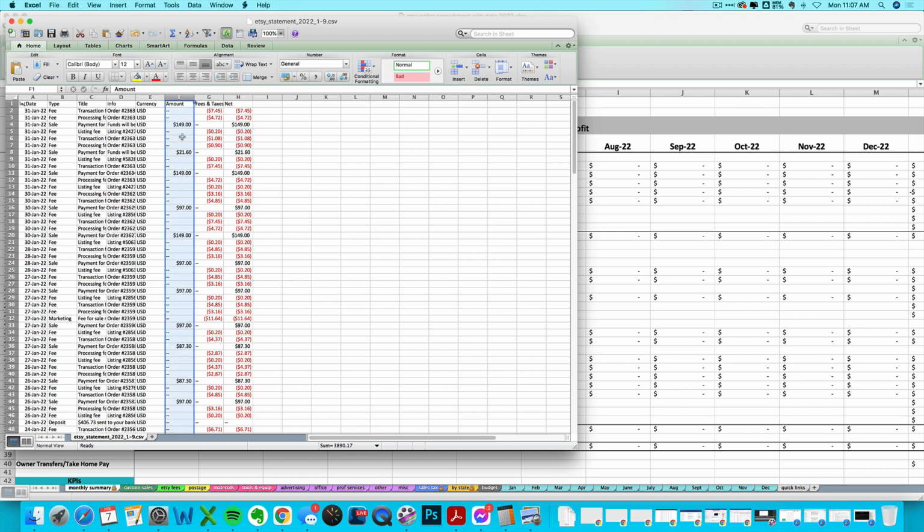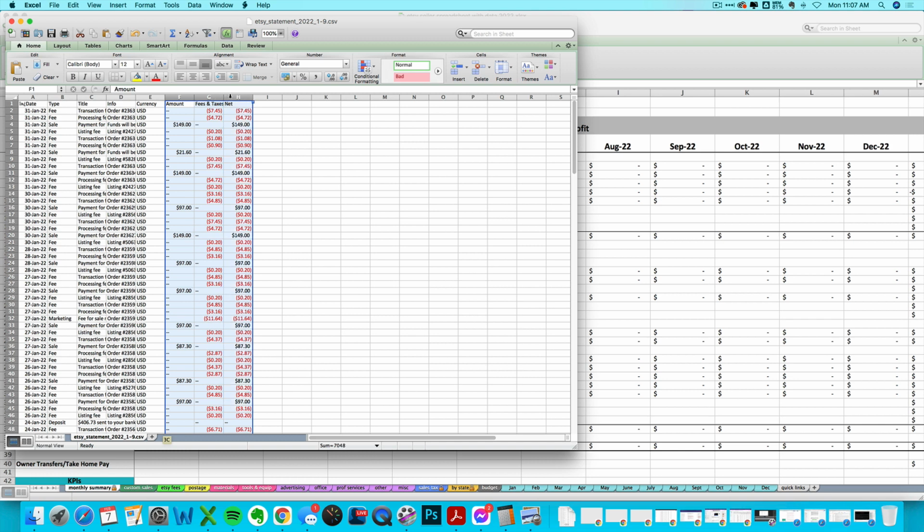You should be able to click on a column in this CSV and see a sum over here. You may not have this turned on. You may need to click down here and change it from none to sum. If you have sum turned on and it's still not showing up, and you're in Google Sheets, it's probably because Google Sheets has formatted your numbers as text.